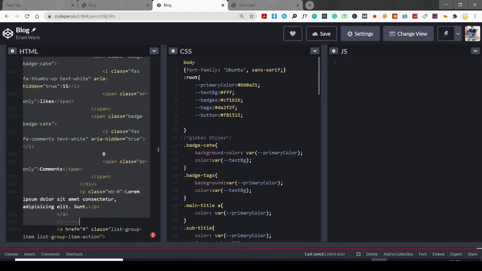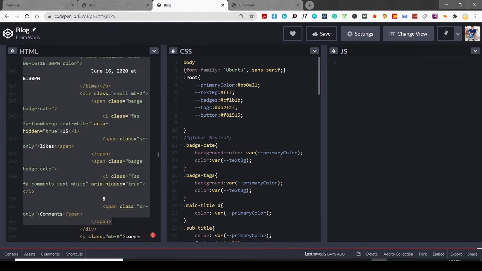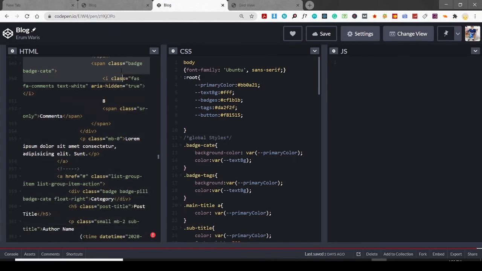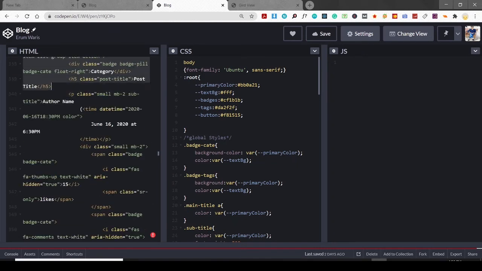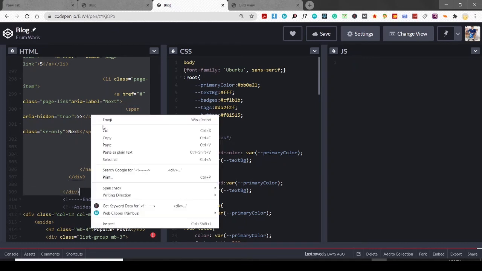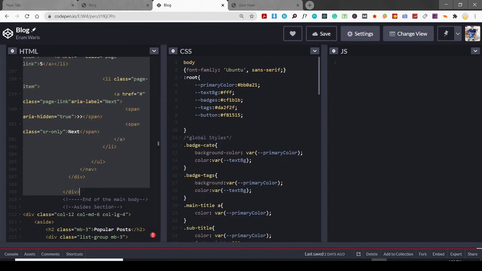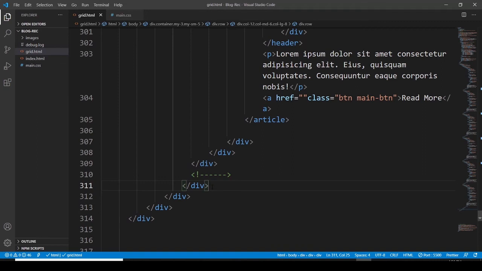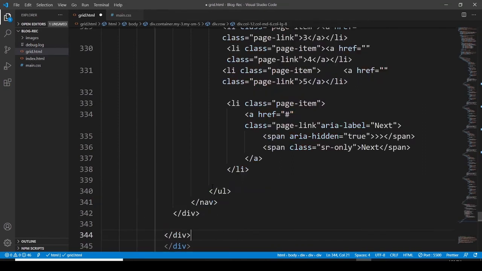I'm getting it from here, and let me get the pagination. Sorry guys, I just want to explain to you, I have to get it until the footer. So let me copy this. Okay, I just copied it from here in front of you guys, and then after here I would like to paste it. Let me paste it, save it.